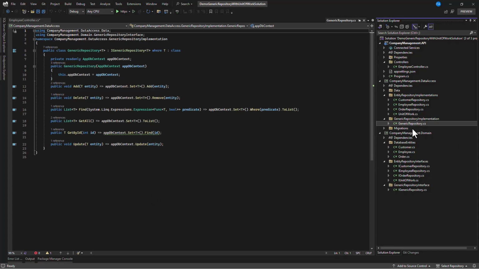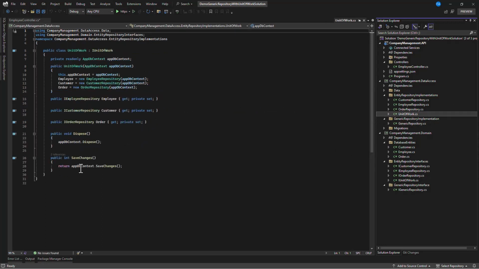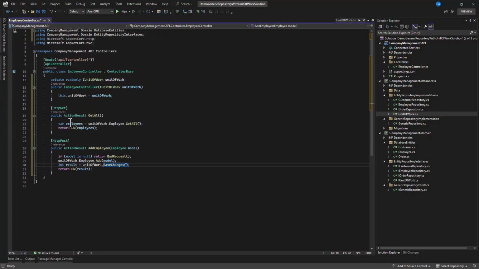So we create one instance here, and now it's going to apply to all. This is going to be a generic instance. So as soon as we add this, we can call that method. As soon as we delete, you can call that method. As soon as we update, you can also call that method. So that's the reason why we put that save here. You can see here, we are saying return AppDbContext.SaveChanges, which is going to save the current operation done. I believe this is clear and understood. Thank you. Now let's keep going.